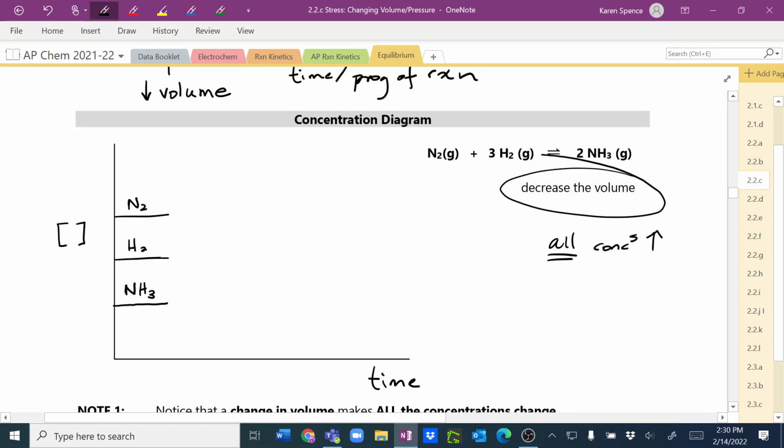And you'll see why I'm going to fudge this, because I'm going to draw something on here and then I'm going to erase it, okay? What if I halved the volume? That would mean I would have to do what to every concentration? I would have to double it, which would mean that this one would have to end up here, which is really awkward, yes? We would like our graph to all fit in one plane. So rather than trying to double this one and then double this one and then double that one, we're just going to show them going up like this, okay? So I know it is not accurate, but we just need to show that all of those concentrations go up because we've decreased the volume.